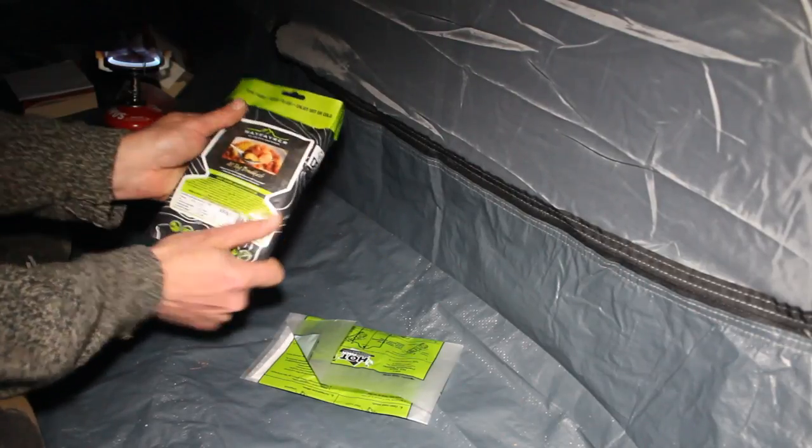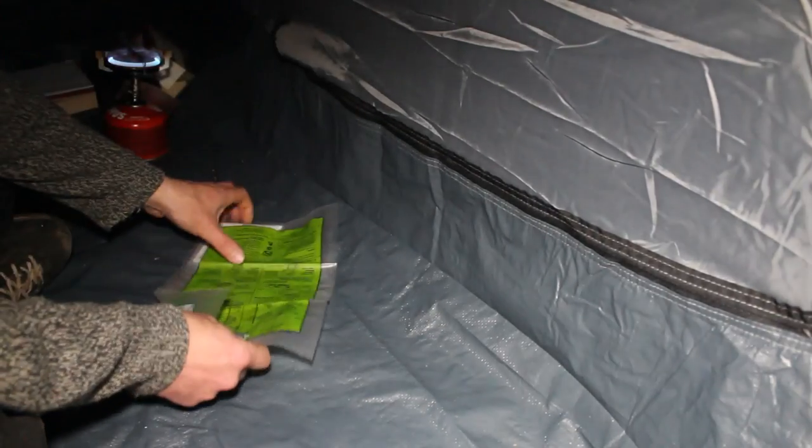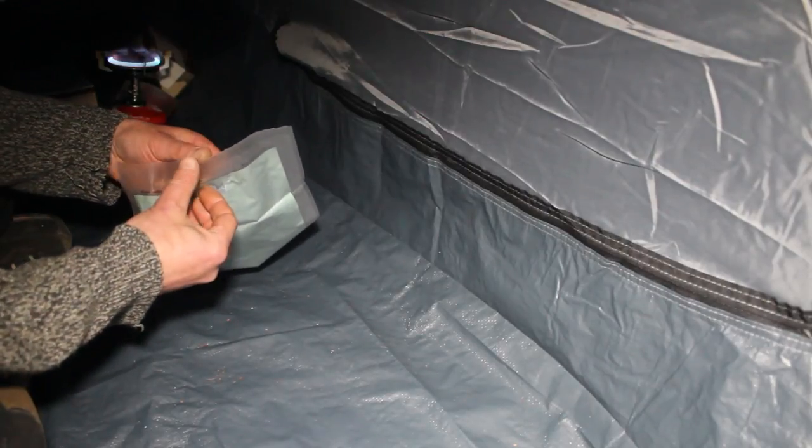So we just make it into a small packet like that. Then we're going to be using a self-heating ration pack, if I can get into it.